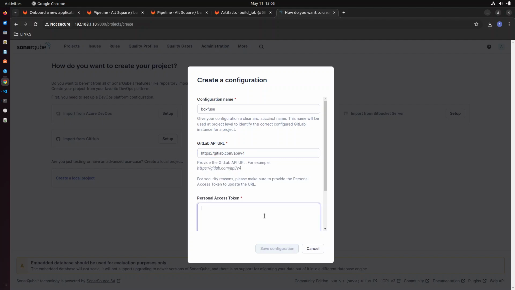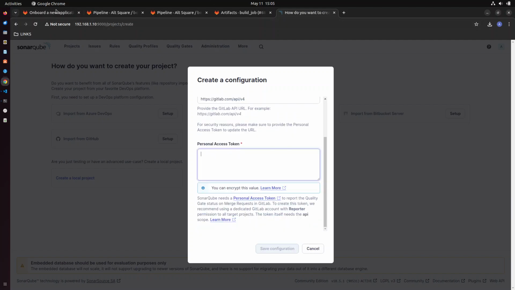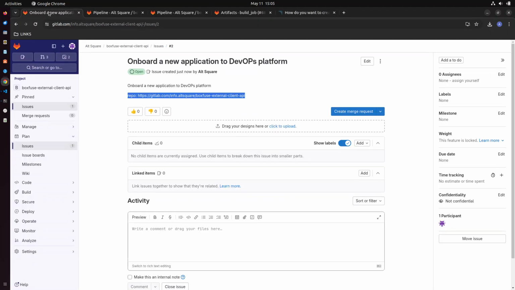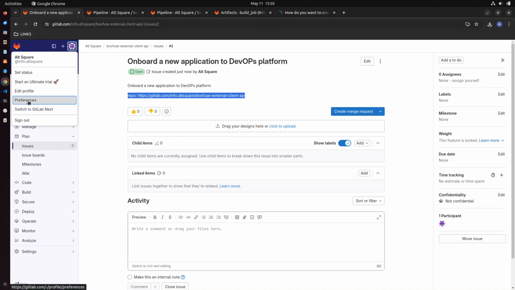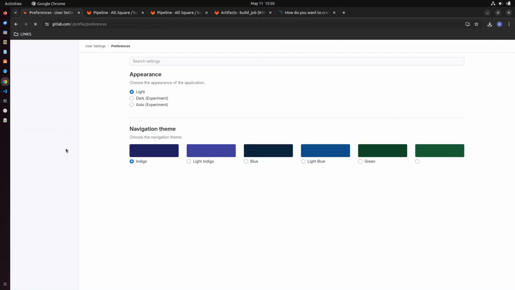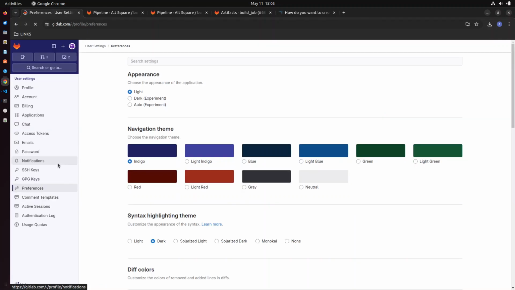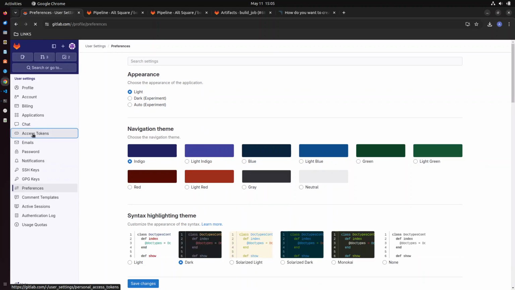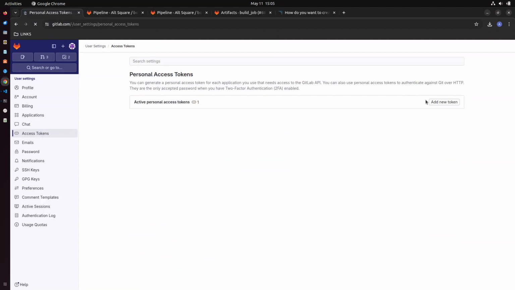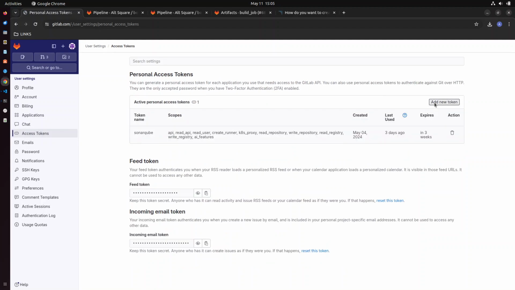And the personal access token. That you can get from your GitLab, not your pipeline. Click on your avatar here. Once you click it, click on preferences. There you will see your SSH key and the personal access token. Click on access token here, and click on add a new access token.